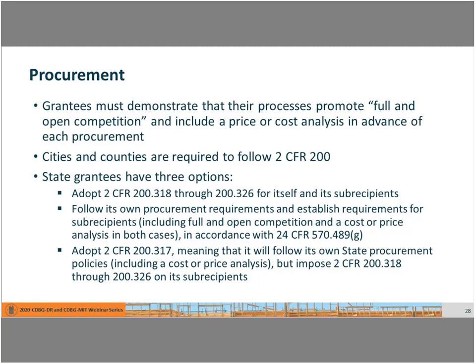Subrecipients and entitlement grantees must follow 2 CFR Part 200, 318 through 326. The Secretary will certify in advance of signing a grant agreement that each grantee has in place proficient financial controls and procurement processes and adequate procedures for proper grant administration. Any concerns in these areas may be reflected in additional grant conditions that are received.